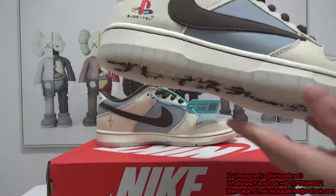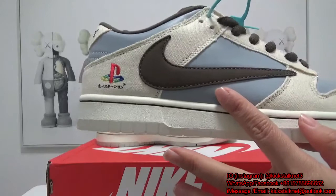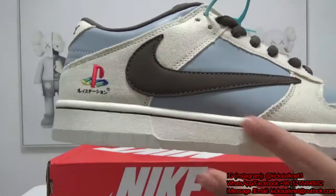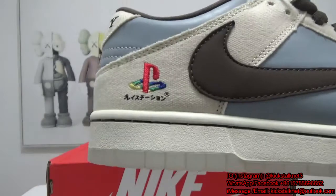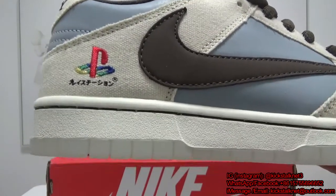Firstly, I can show you guys the special logo of Travis Scott. This is Reverse Swoosh on the side. This is so special and great pattern of these shoes. As all Travis Scott shoes, this one is so beautiful.